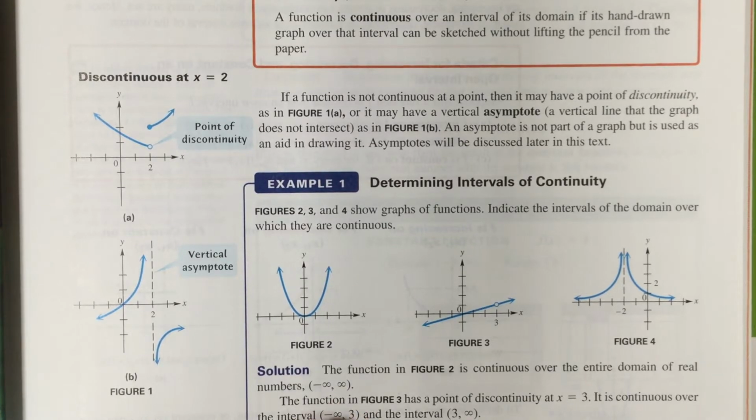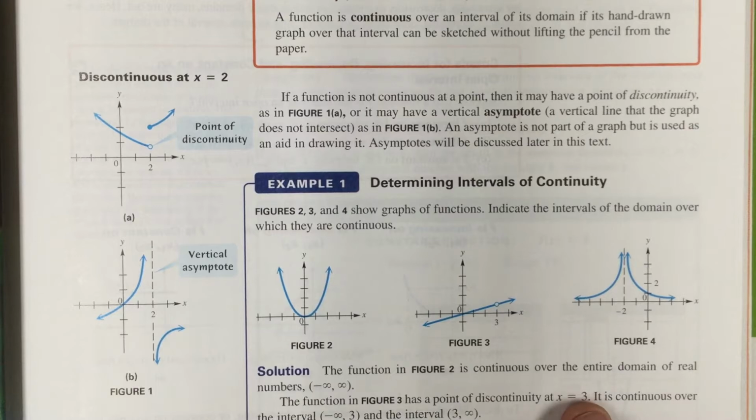And that's described right here. That means it is continuous only on the interval from negative infinity to 3. Notice the parenthesis means that 3 is not included in this interval. And the interval positive 3 to positive infinity, once again, there is no square bracket here. It is a parenthesis. So that means positive 3 is not included in this part of the interval either. So it has a point of discontinuity at x is equal to 3. So it is only continuous over these two intervals.